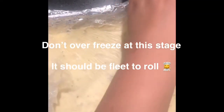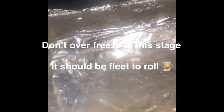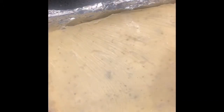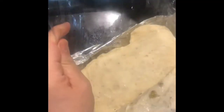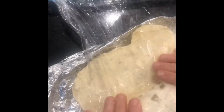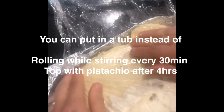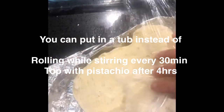So as you see, I'm trying to take off the cling film. And then I will put it on a clean surface again with a cling film, because it's a bit sticky and it will dirty your hands. So it's easier to roll it with a cling film. Now, if you manage to get a thick, clear plastic bag, it will be easier for you to do it. Even to layer this tray with a thick plastic bag is better than cling film.